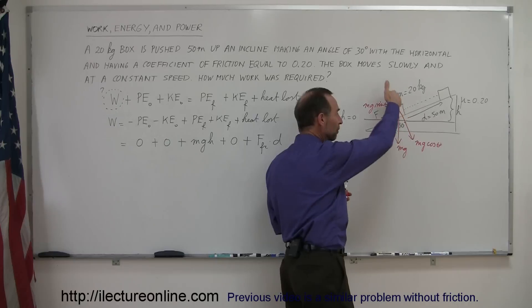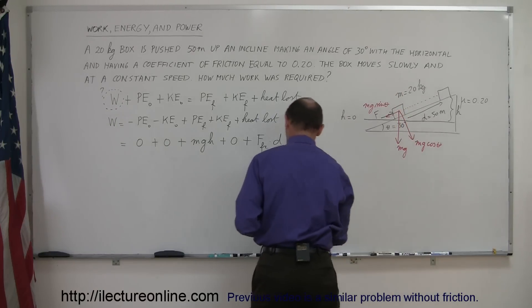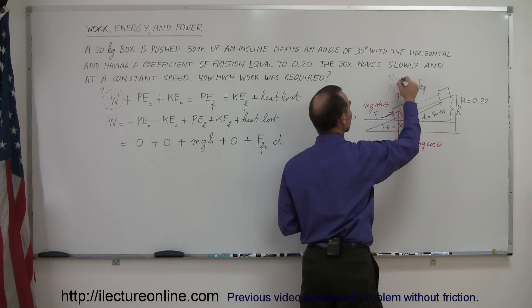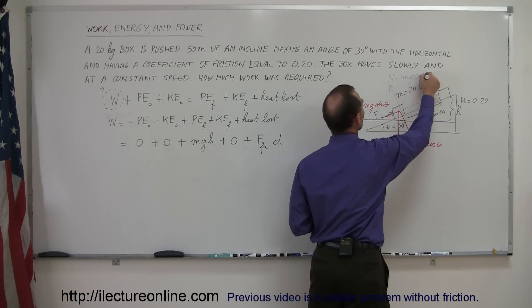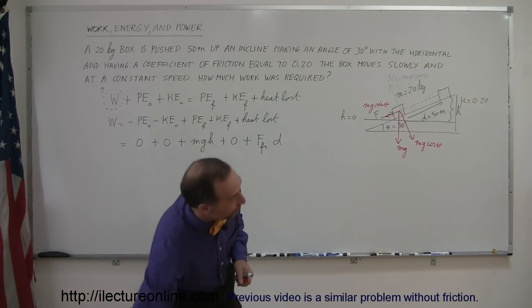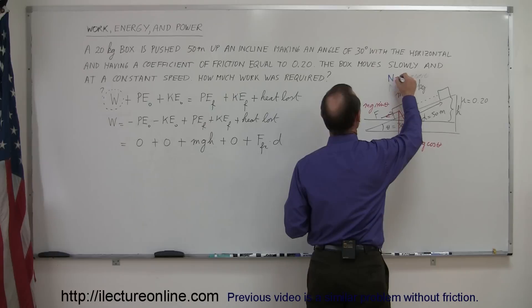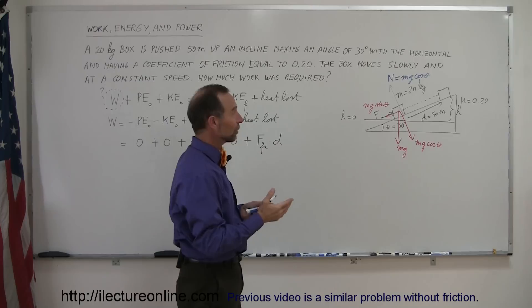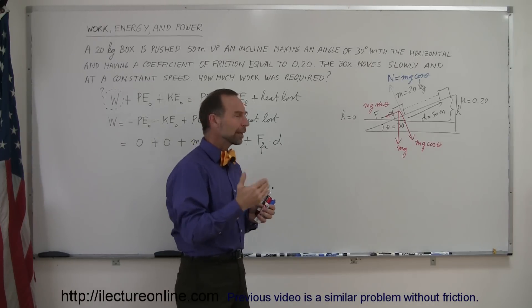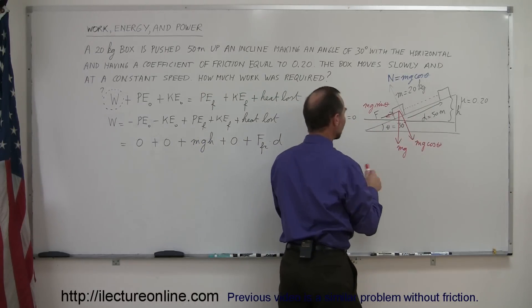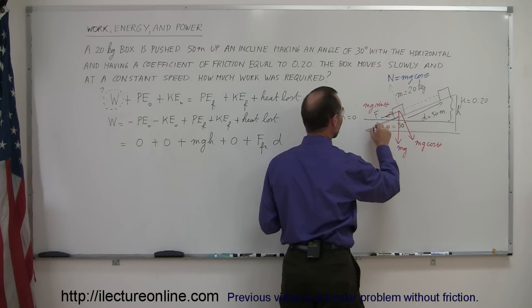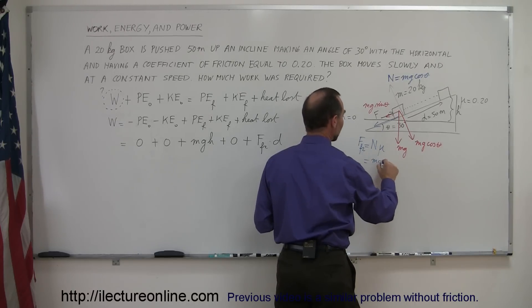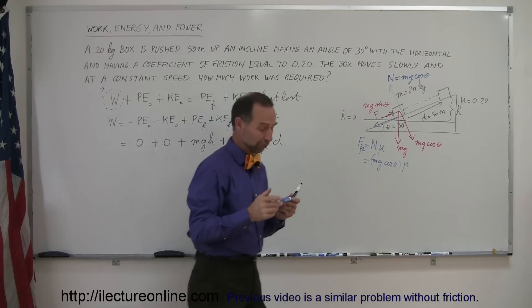Now, counteracting the weight component that's pushing the block into the incline, there'll be an opposing component. Newton's third law requires that there is a normal force pushing back in the opposite direction with the equal amount of force of Mg cosine theta, and this pen is not very bright anymore, so let's go ahead and throw that pen away. I'll grab the one that I know is working, so let me write that again. So this is the normal force is equal to Mg times the cosine of theta, pushing back. And then by definition, the friction force is equal to the normal force times mu, and remember that it's always directed in the opposite direction of the motion of the block. Since the block is being pushed upward, we can then say that the friction force, let me use the blue pen, so the friction force is directed downward and is equal to the normal force times mu, and the normal force is equal to the Mg cosine theta, so this is Mg cosine theta times mu. So now we have a definition for the friction force.